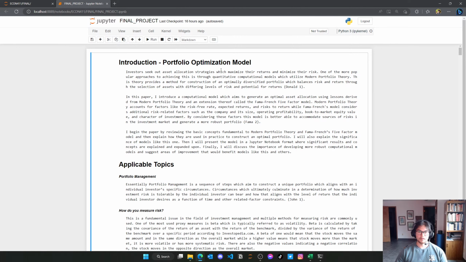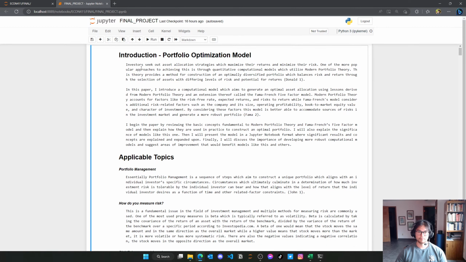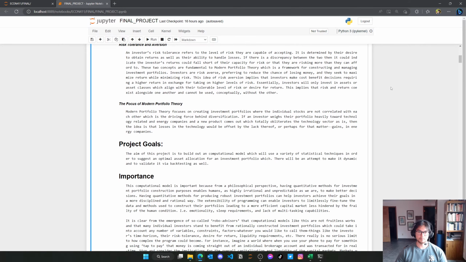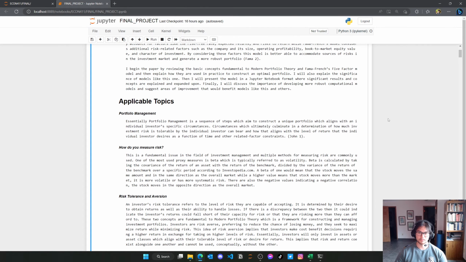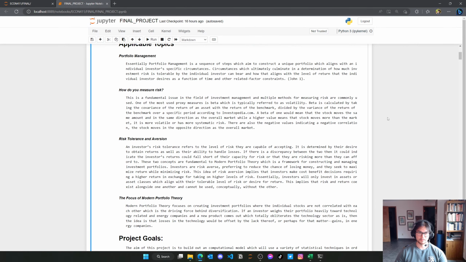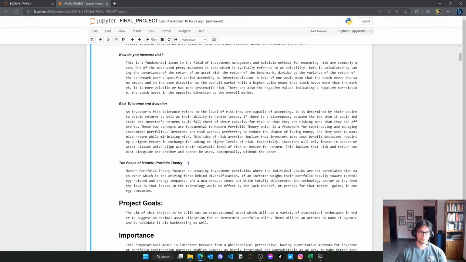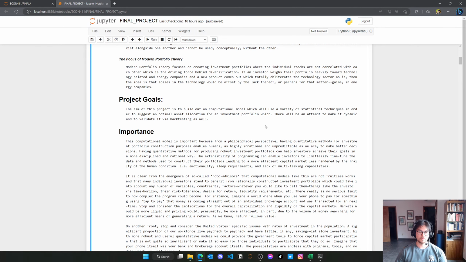And for my final project, what I decided to do was work on this portfolio optimization model, where I'm trying to build out a computational model which will do an asset allocation based off of some frameworks in modern portfolio theory, or frameworks in portfolio management as a field. And the theory it's focused around is modern portfolio theory.